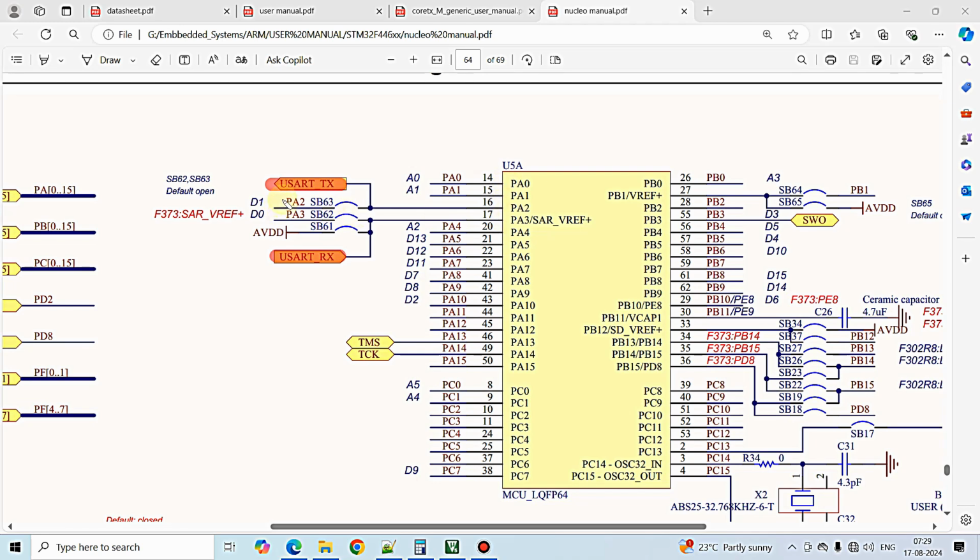The TX pin is PA2 and RX pin is PA3. So we are not going to bother about RX configuration in this particular video. We are just going to configure only the TX-PA2 channel of USART port for transmitting a byte of data. So this is our goal in this particular video. We are just going to perform all the configuration of USART, setting the baud rate, configuring the TX, enabling the UART, enabling the TX, etc. in this particular video for transmitting a byte of data.